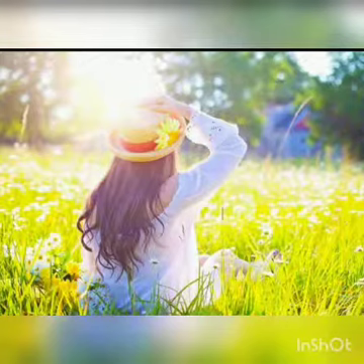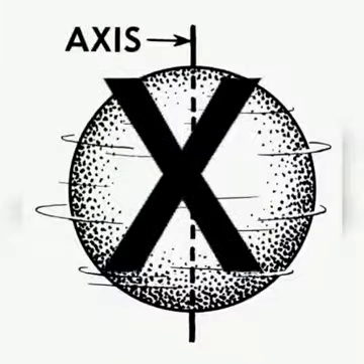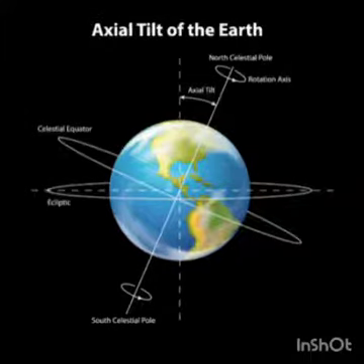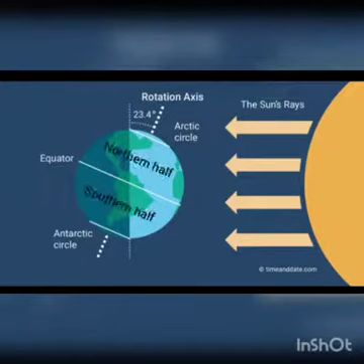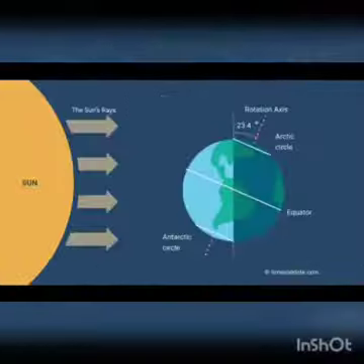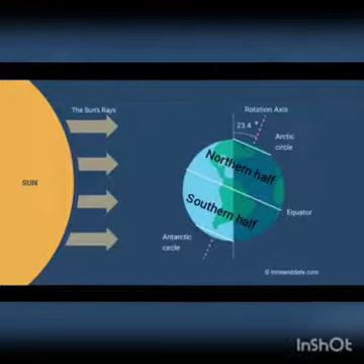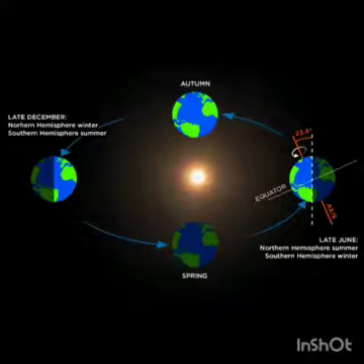This is because the Earth's imaginary axis isn't straight but tilted at an angle of 23.5 degrees. As the Earth moves around the Sun during a year, the northern half of the Earth is tilted towards the Sun in the summer, making daytime longer than night. In winter, this is reverse. The Earth tilts away from the Sun and nighttime becomes longer. In the spring and autumn, the tilt is neither towards nor away from the Sun, but somewhere between. So day and night are more the same at these times of the year.